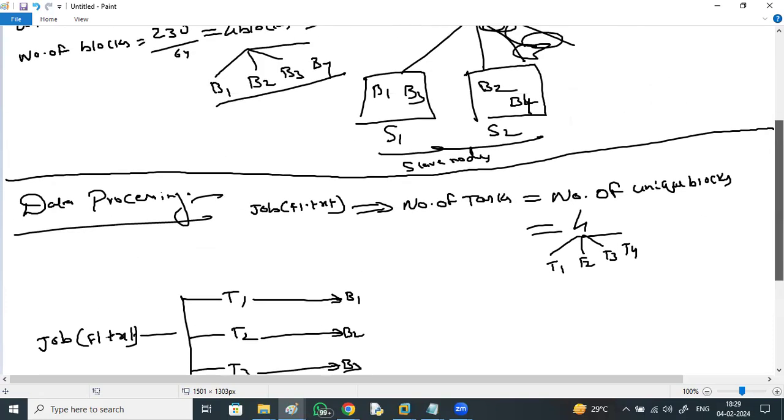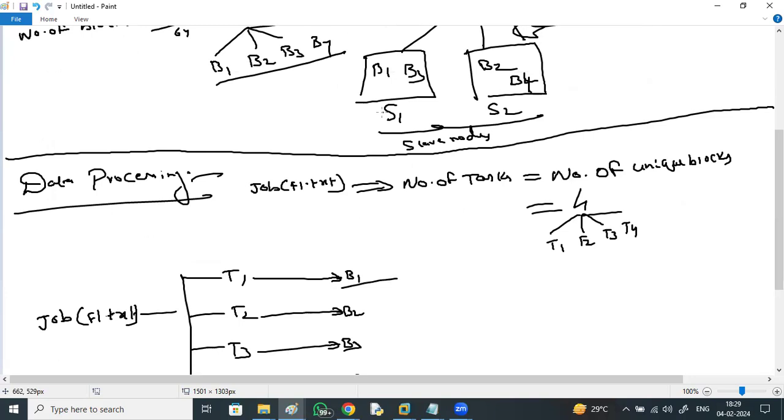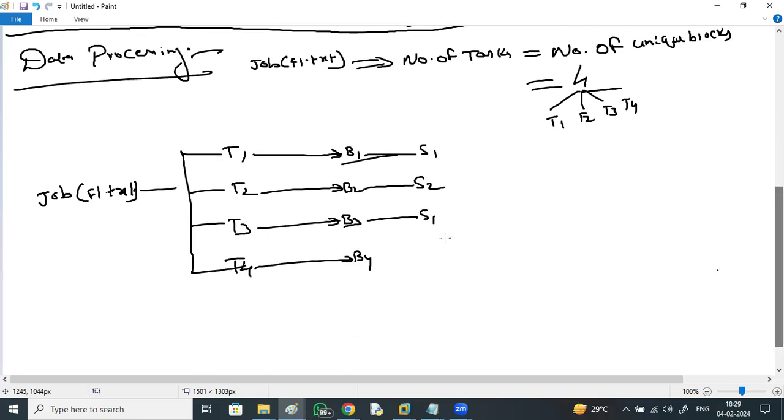Who should execute this T1 task? B1 is present in S1, so S1 only should execute this. Who should execute T2? S2. B3 is present in S1, so S1 only should execute. So T1 by S1, T2 by S2, T3 again by S1, T4 by S2.